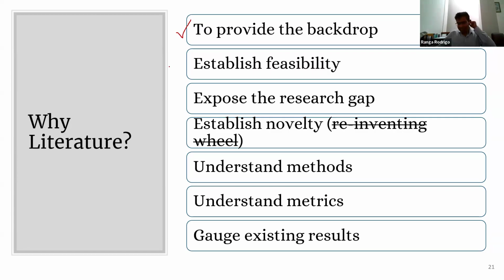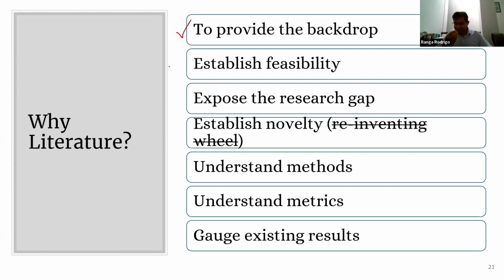Establish feasibility. For example, someone can come and tell you, build an engine that converts water into hydrogen and oxygen and burns hydrogen and runs, like a water-based engine. Now, is this feasible? This is not feasible. But how do you know? I mean, a water problem, everyone knows, right? Because we have done O-level science.